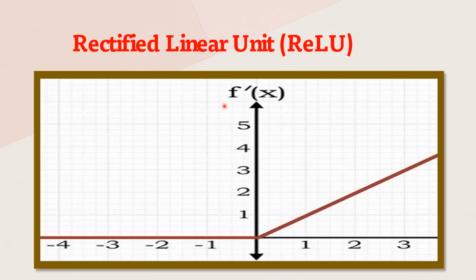Now comes the rectified linear unit. So this rectified linear unit is a type of activation function which is used in artificial neural networks, which are the backbone of machine learning models. So these activation functions are used to introduce non-linearity into the neural network, which allows it to learn more complex patterns in data. So think of this rectified linear unit as a single mathematical function that activates the output of a neuron.